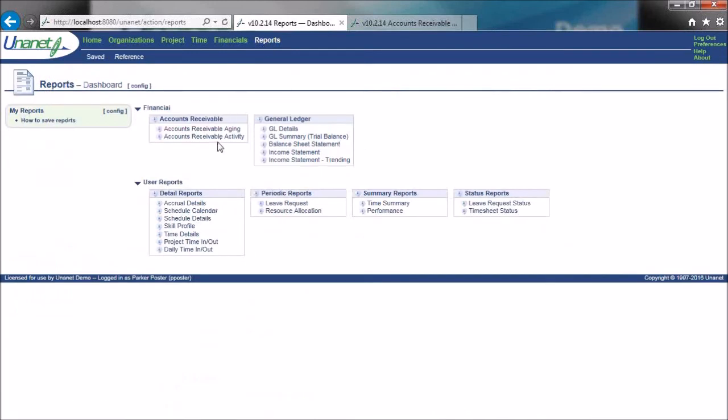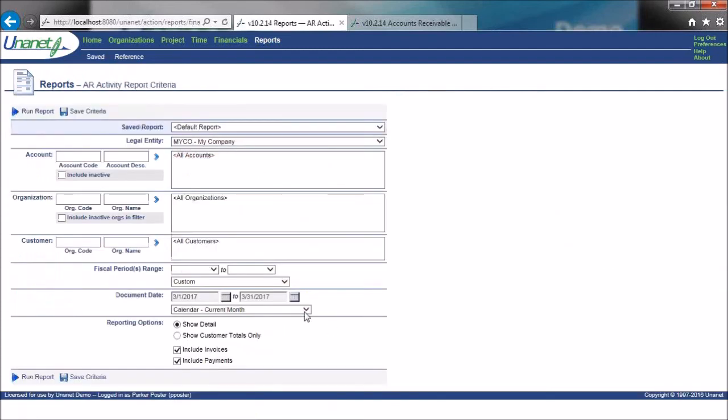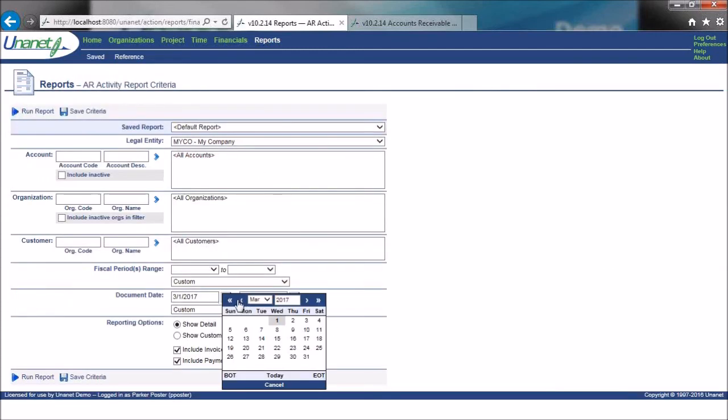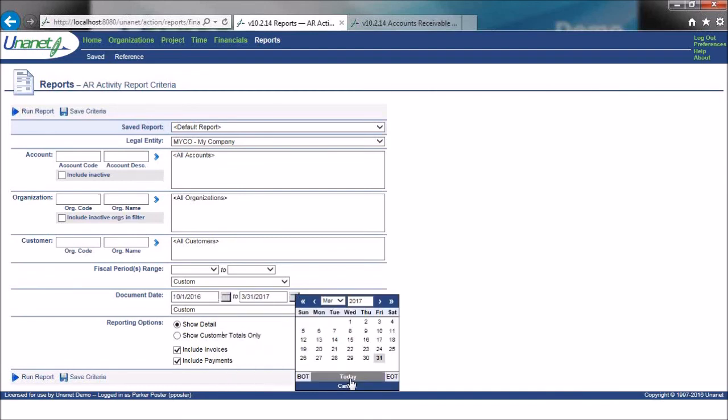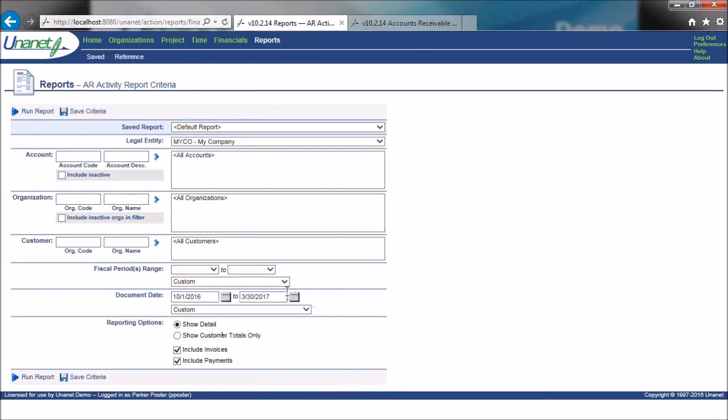The other report we haven't really looked at is the Accounts Receivable and Accounts Payable Activity. I'm going to back this up a little bit because I am in my test environment, and so I've got some interesting data in here. But we could go to today. You can use whatever date you like. You can certainly filter by any criteria. The activity reports will include both invoices and payments, and there's one of these on the vendor side as well.